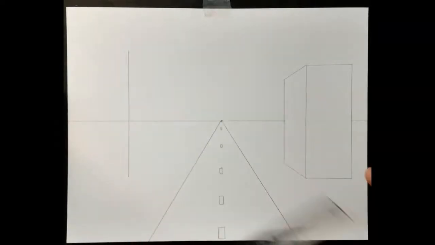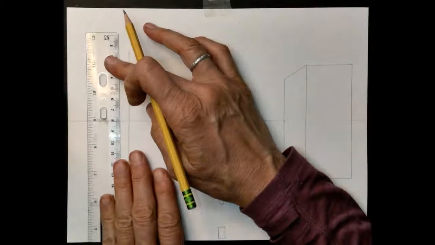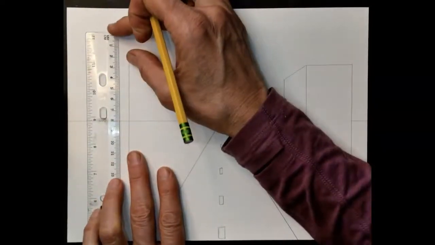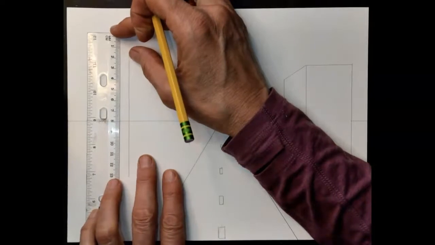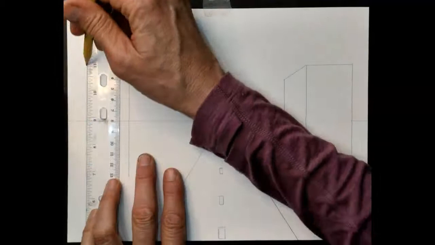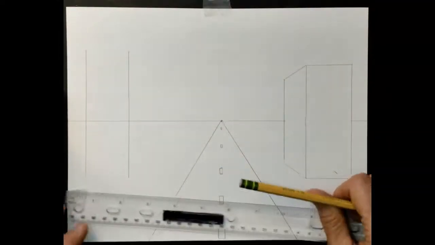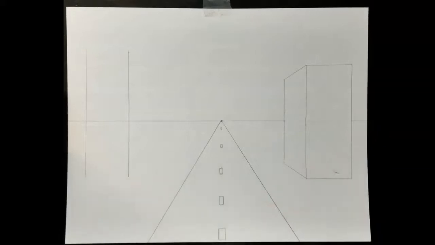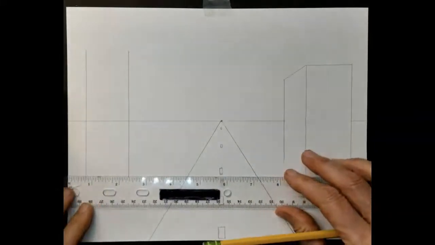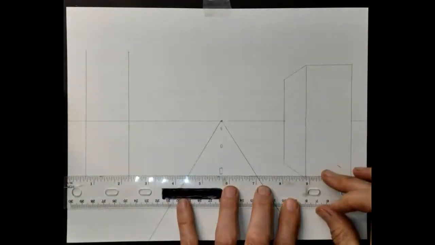And I'm going to now build the rectangle. So remember the last time I made an H? So let's do that again. I make sure my ruler is parallel. I take my time. And I've got my H happening. I'm going to put the top and the bottom onto my H. And I want to make sure once again that my ruler is parallel to the bottom of my page now.